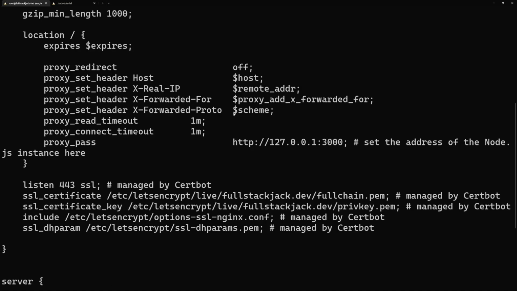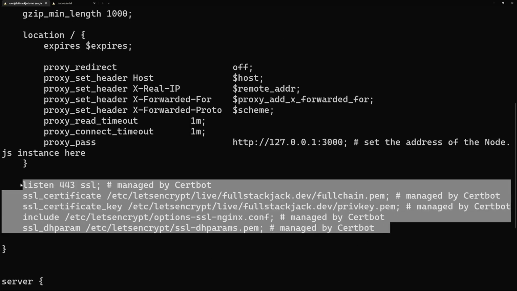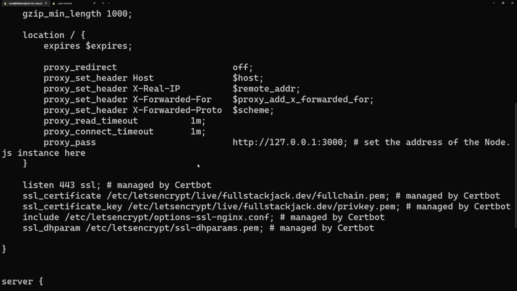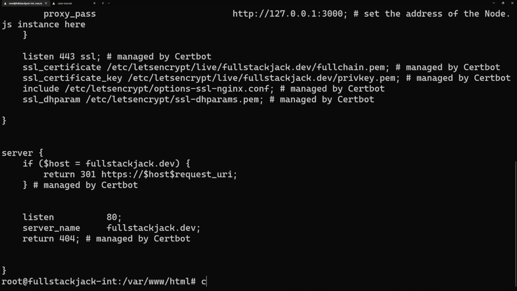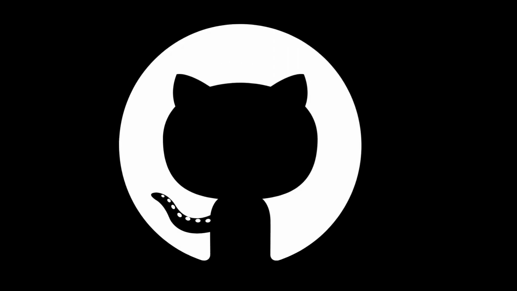I have my certificates here, and then we're doing a proxy pass to our Nuxt application, which is being started via that systemd service that I showed you. And I've used certbot to get my certificate. I have all of this also in a tutorial that I will link to in the description. Get those things set up, and once you have that, you're ready to automate. So let's get into that.